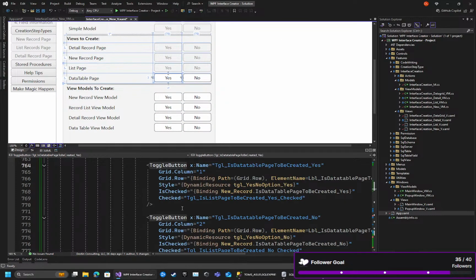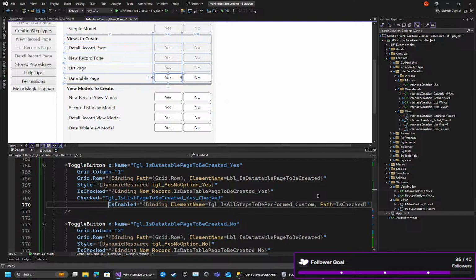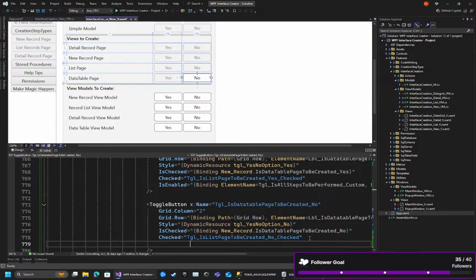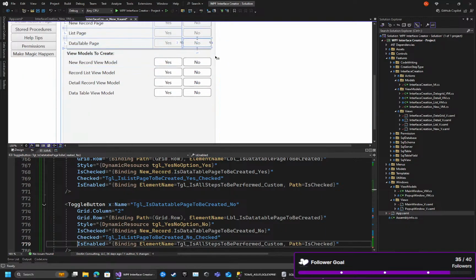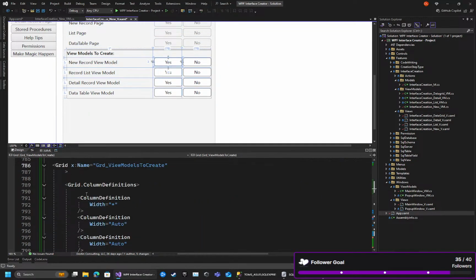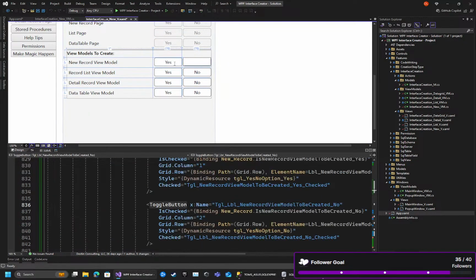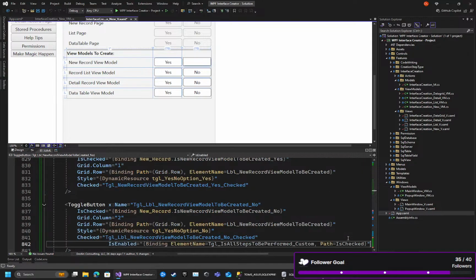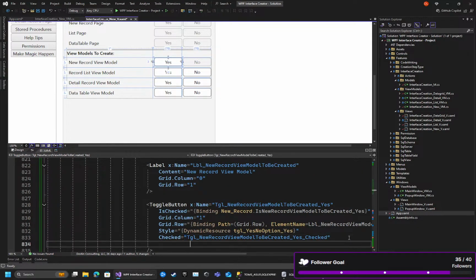So now we have a bunch of buttons that are going to do exactly what I want them to do. Toggle button. Yep. Toggle button. Yep.